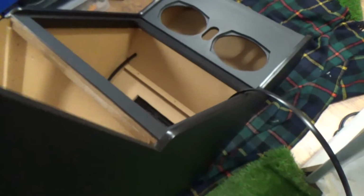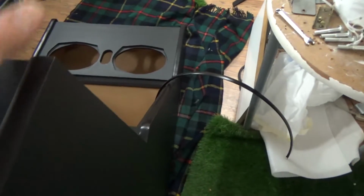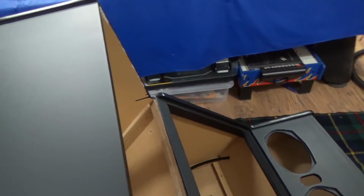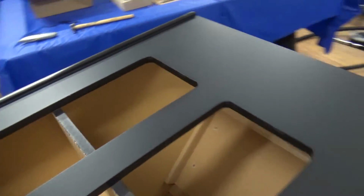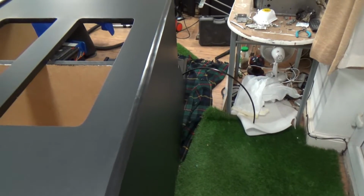It's going to get more marks on it as we build it, but I think for now it looks pretty good. So let's get the cabinet back on its back up, upright, and we'll take a closer look at the T-mold and see what it looks like.